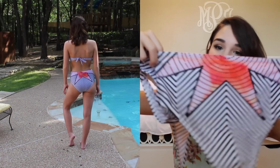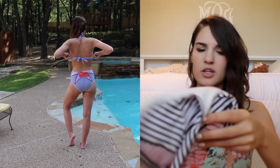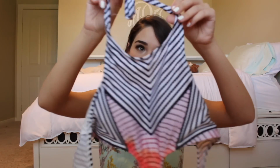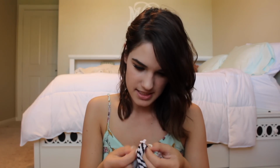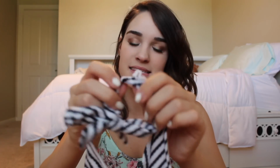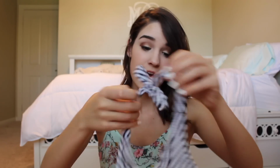It flatters me. I like the way it's like high-waisted in the back. And I feel like the top part is a little too small for me. I feel like I was gonna have some under boobage falling out. But other than that, oh wait, it's kind of breaking right here. Oh wait, no, it's like that on both sides. That's kind of weird. Right here, it has like a little bit of breaking, but that's something to keep in mind. It is kind of breaking right there.